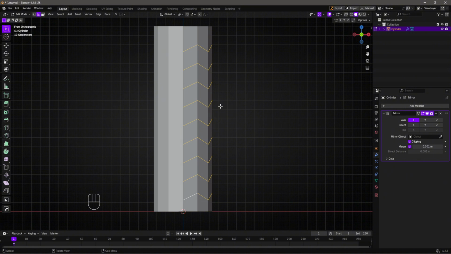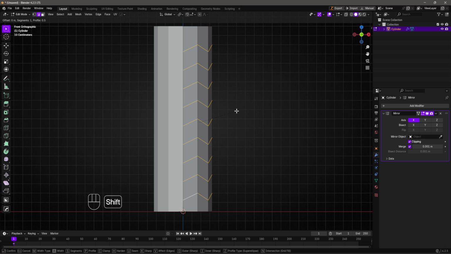So I'll press Ctrl B to bevel, and I'll hold down Shift so that my movement is going to be small. If I don't hold down Shift and I move my mouse, you can see I have this fast big movement. So I'll hold down Shift to have a small movement.